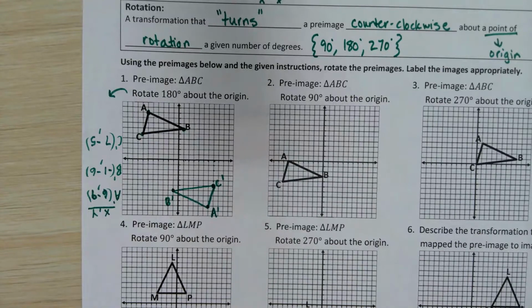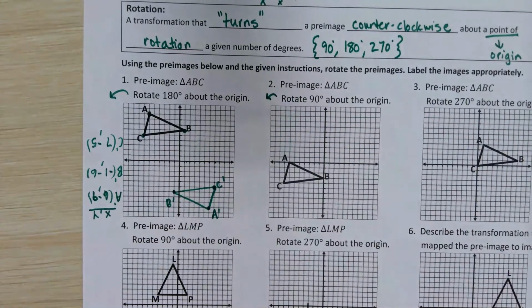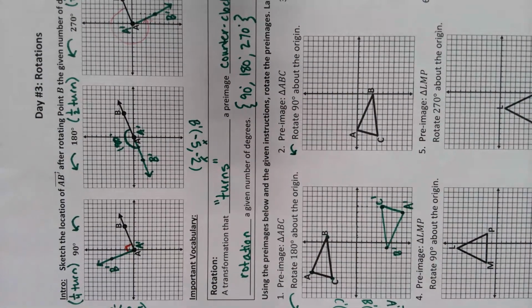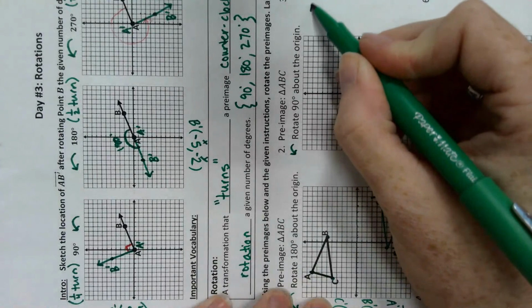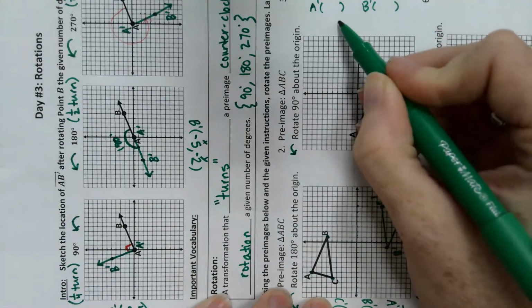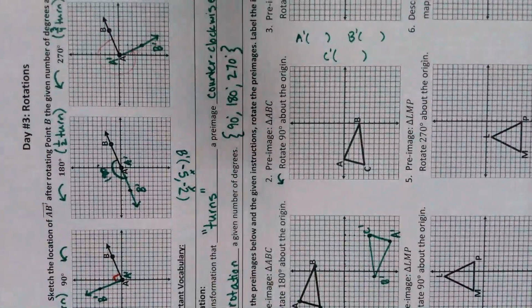Okay. Our next rotation is going to be 90, so we're only going to go a quarter turn. So we're going to go ahead and turn it just 1/4 of the way. So the top of the paper, if we go counterclockwise, is going to be on the left side. We're going to need to take a look at what our A prime, B prime, and C prime points should be. I'm just going to make a list of those three.